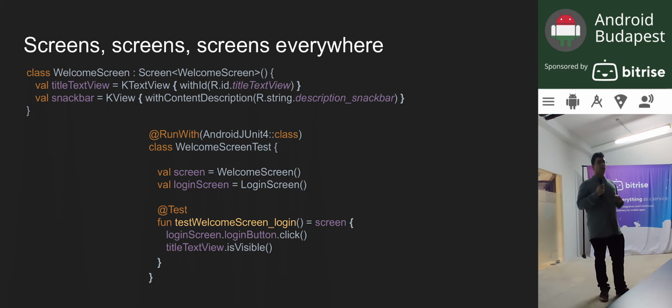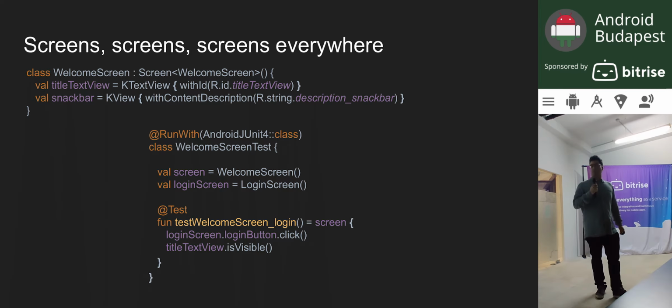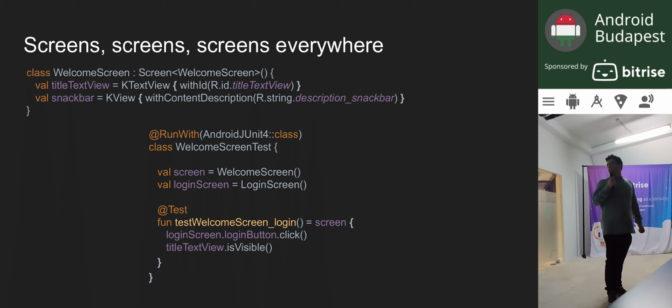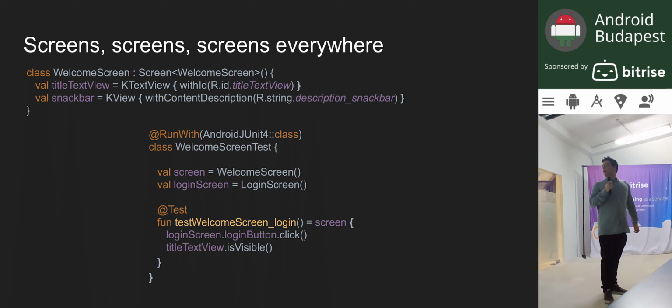Then, if we are needed, we are using it on the tests. If it's needed somewhere else, then we can refer to these objects via its screen class. So that's why it's really reusable if you are doing the testing like this.